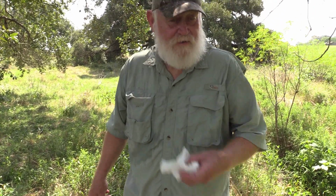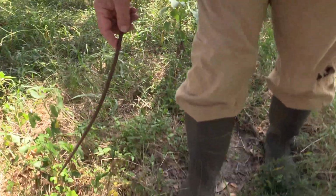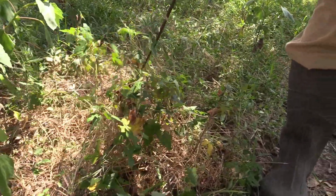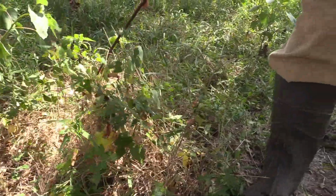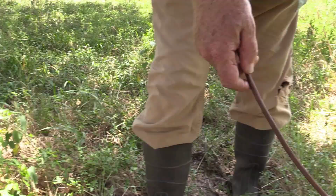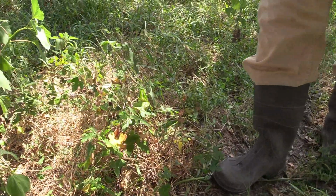As we're walking, one of the things I always do when I come out here is look at the vegetation and see what the deer have been eating on and see what's growing. One of the things that you can see here coming on is a little Mustang grapevine. When I was a youngster, I grew up with Mustang grapes growing in every one of these trees. So it's just an opportunity to try to bring it back. This is a native grape and it grows really well here.